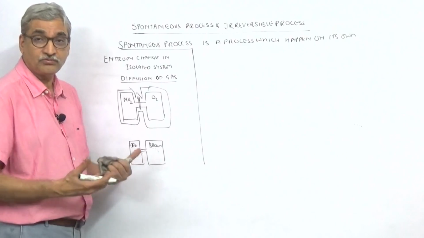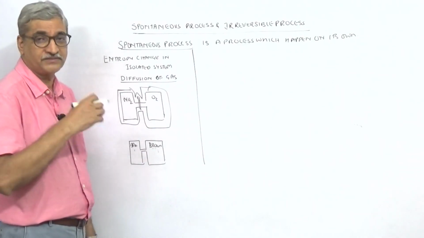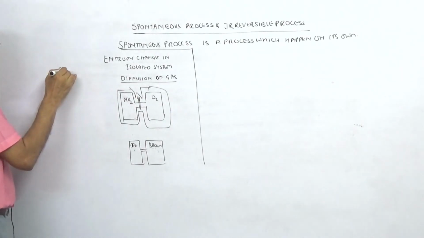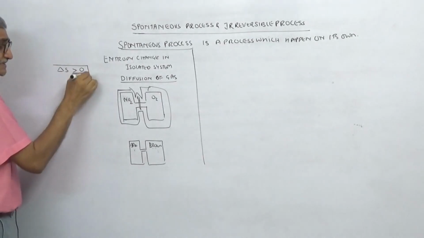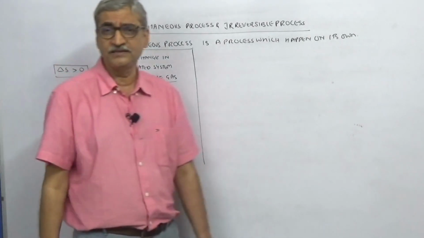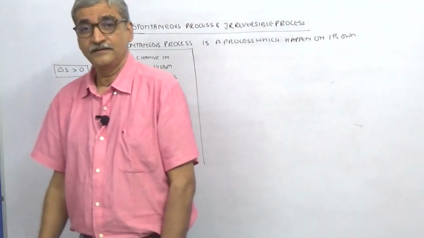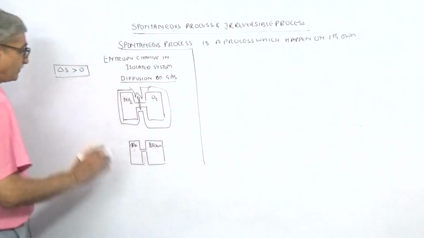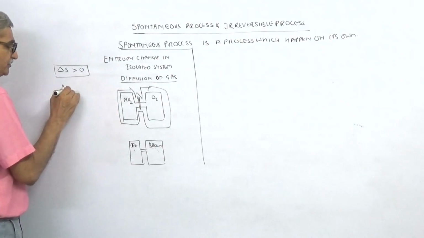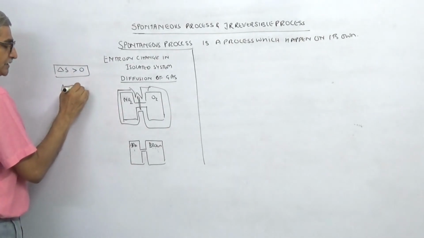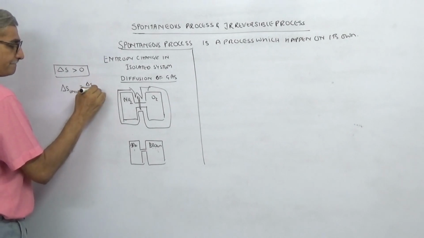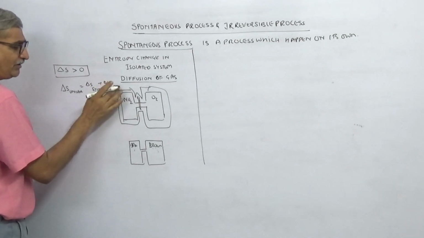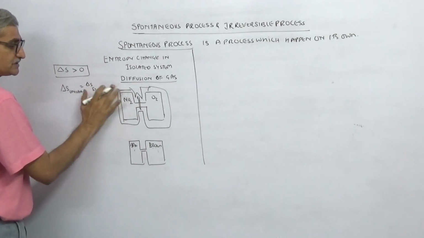Now there was no question of taking energy from the surrounding or from the system. So in this case delta S definitely was greater than 0 because you are observing that this diffusion is happening. Diffusion, a physical change, is spontaneous. But now we had this delta S of the universe is equal to delta S of the system plus delta S of the surrounding. There cannot be a change, as there was no change of energy between system and surrounding.